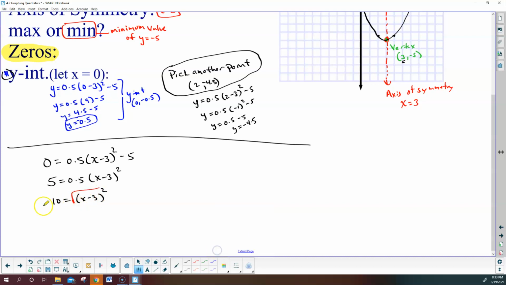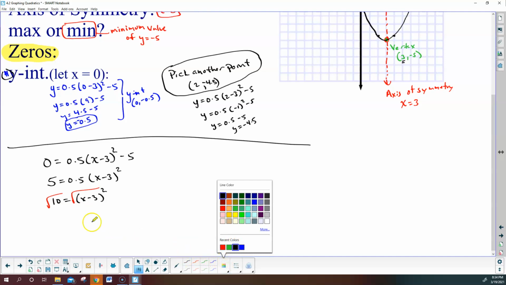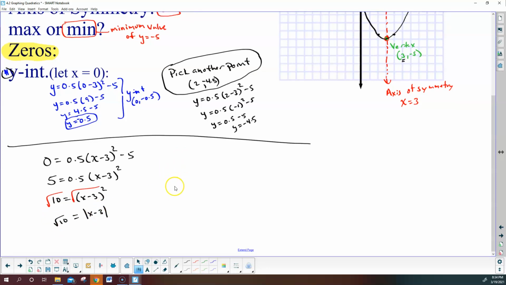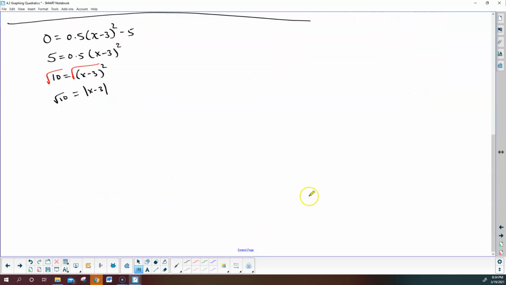So the next thing I have to do is get rid of the squared, and we'll take the square root of both sides. And when I do that, I'm left with the absolute value of x minus 3 equals the square root of 10. So then I can do some quick algebra using the idea of absolute value. That's going to give me a negative square root 10 and a positive square root 10 as my two possible answers. So I'll set x minus 3 equal to both of those, and we're going to solve. If I add 3 over to the other side, I get one answer. And if I add 3 over here, I get a second answer.